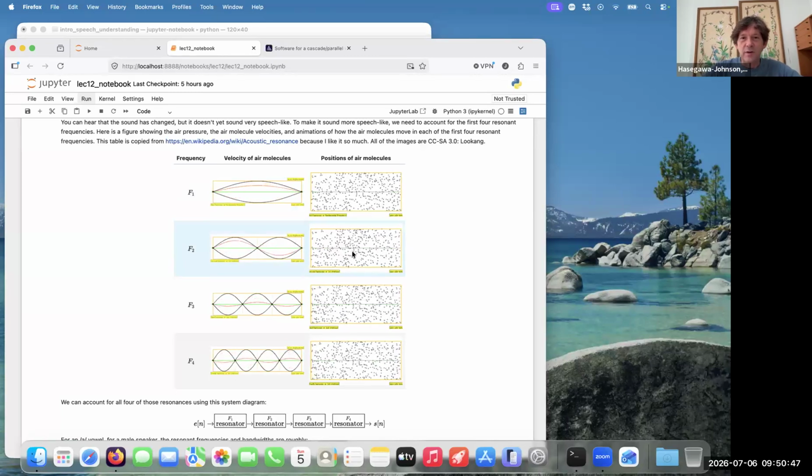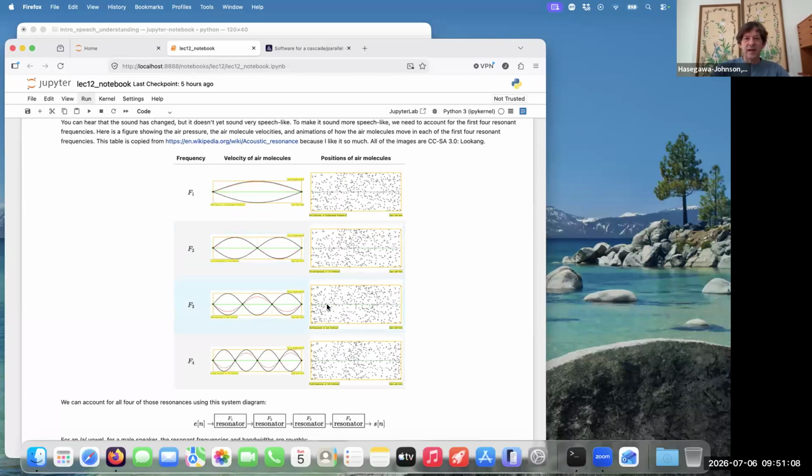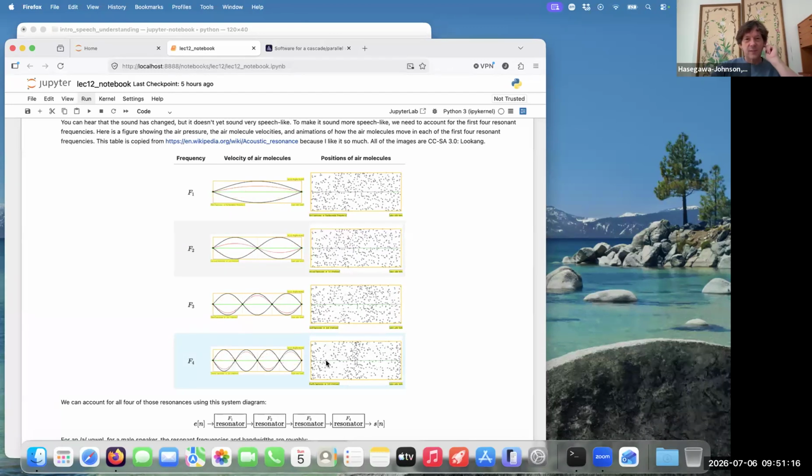As they bounce forward in the back half, at the same time, they're bouncing backward in the front half, and air pressure builds up in the middle. And that buildup of air pressure in the middle then drives them away, drives them backwards. And so we get this bouncing back and forth over half of the length of the vocal tract. In the third resonance, they're bouncing back and forth over 1/3 of the length. In the fourth resonance, they're bouncing back and forth over 1/4 of the length of the vocal tract.